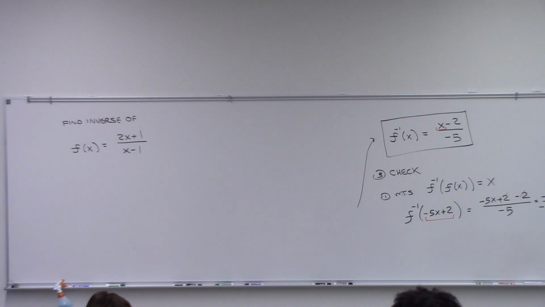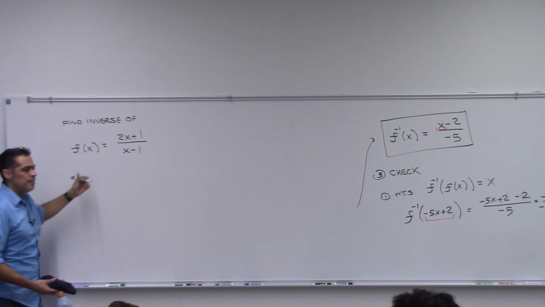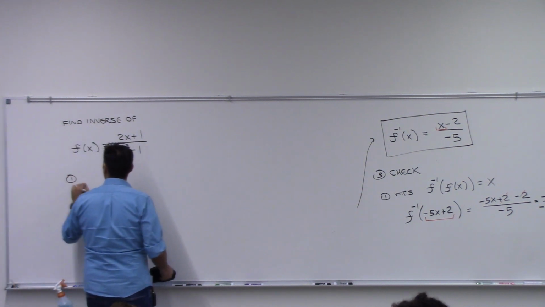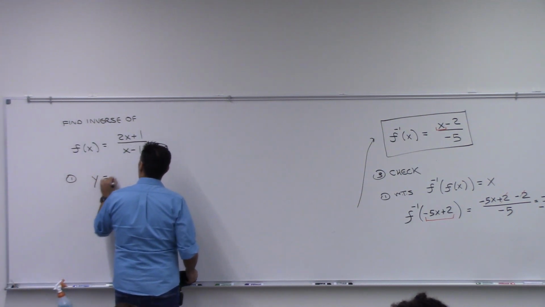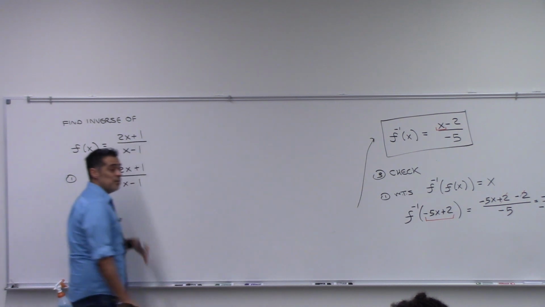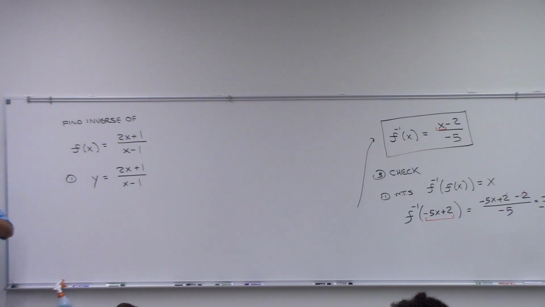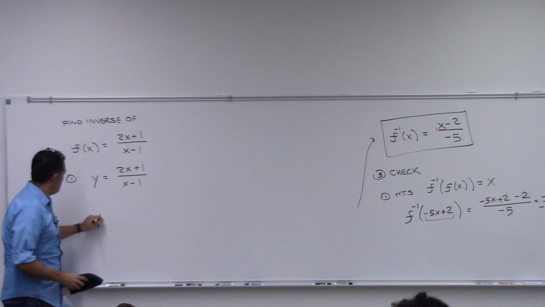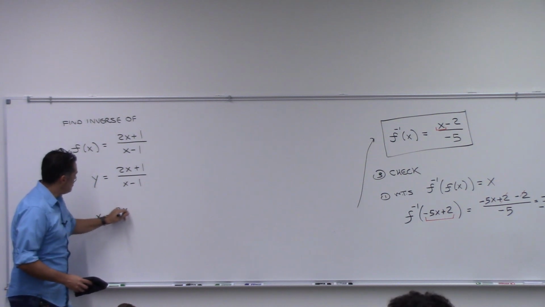This is a tricky one. Students often struggle with this. All right, first step, put the steps back up there for you. First step for finding an inverse is to replace f of x with y. All right, so I'm doing step 1. And then as soon as I do that, everywhere I see x put y, everywhere I see y put x, which means this is x equals 2y plus 1.